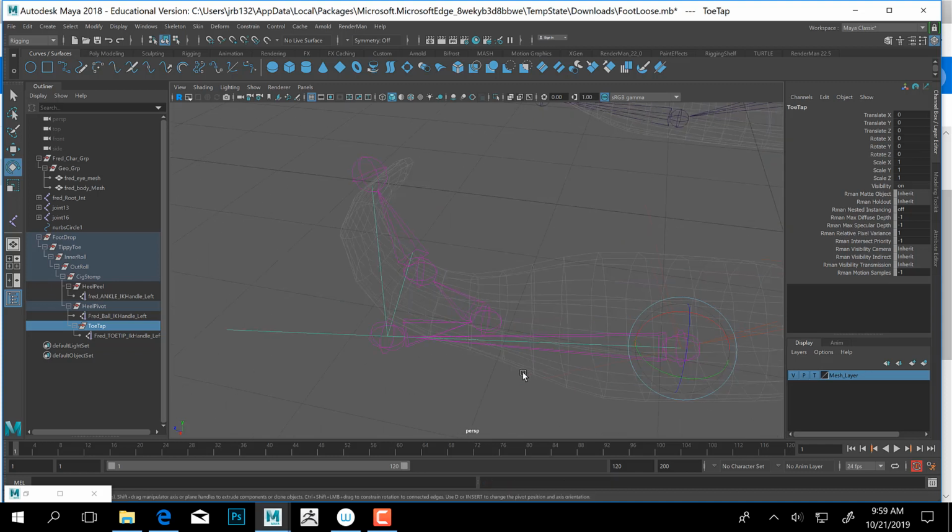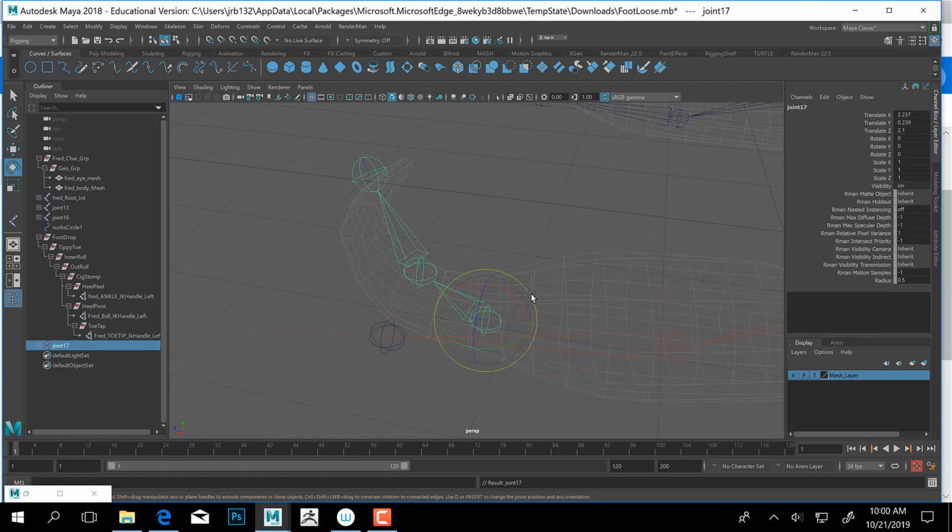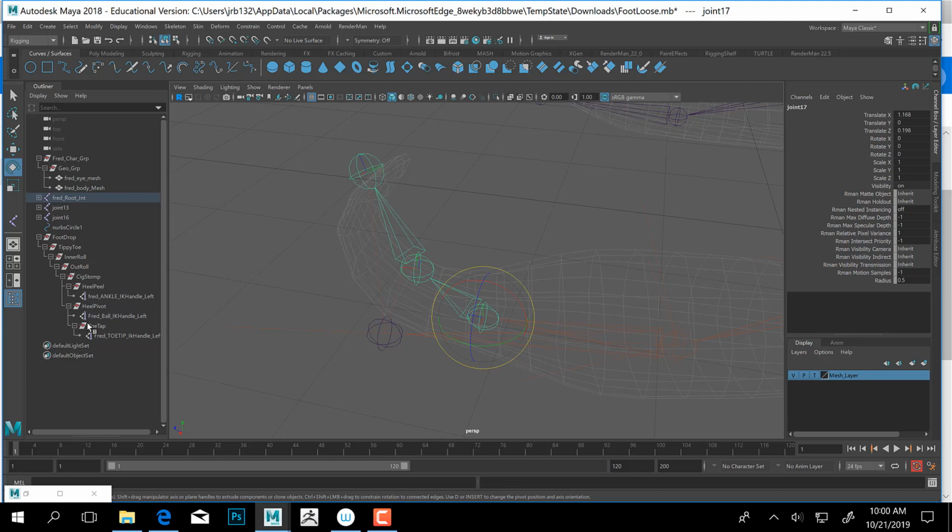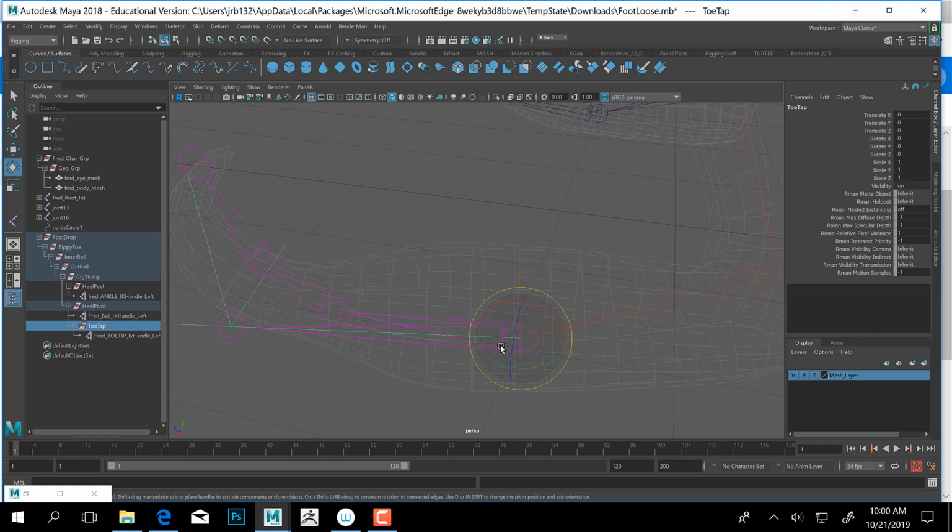Now, if you did not join it into the toe tip, you may go, it looks like it should probably go into the ball joint, which makes sense. But the problem is if you go in and try to do a toe tap, you may miss out on that. Or if you try to do it from the ankle, you're going to miss out on some of the other systems.